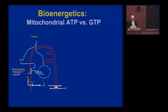So we thought that GTP might have an important sensing role, and to understand GTP in the mitochondria, you have to put it in contrast to ATP in the mitochondria, which we know pretty well. It's mostly made by oxidative phosphorylation and from the oxidation of things like NADH and FADH2 in the mitochondria, and that ATP is rapidly transported out of the mitochondria. And the stoichiometry of this is very loose, and that's because this is dependent on the coupling of protons translocated through here. If you're uncoupled, you make less ATP. So maybe not a great energy sensor.